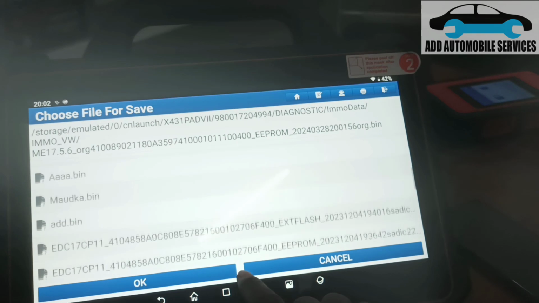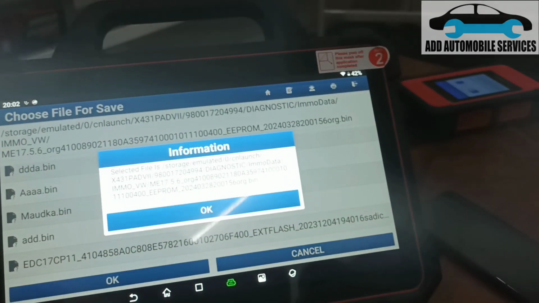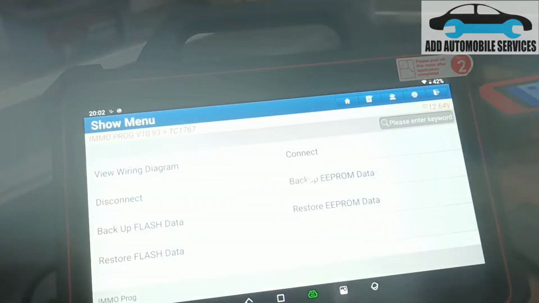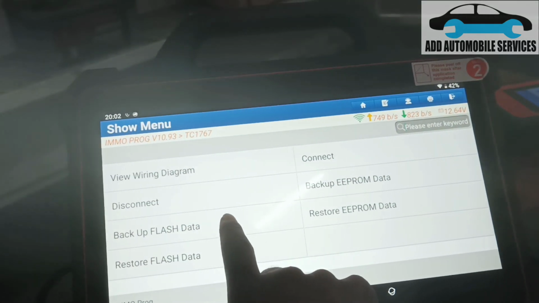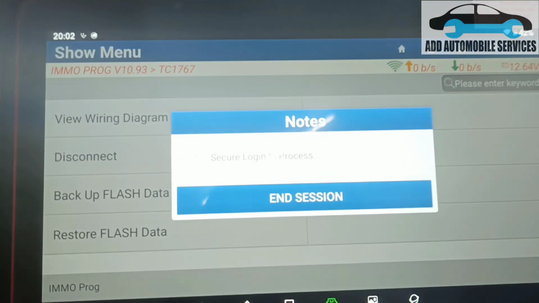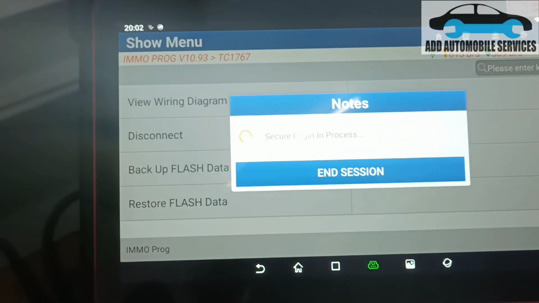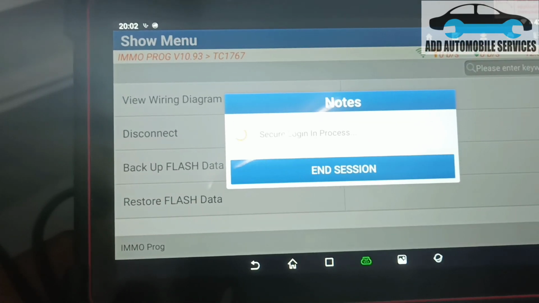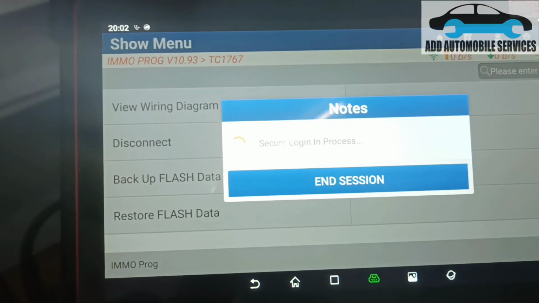Okay, I have other ones here, so I'll add it to it. So that means I'm done, backup successfully. And let me do the flash also. So on the other one too, I'll do the same cloning, but with that one, I'll back it up, because if it doesn't work, you have to restore it back and check.